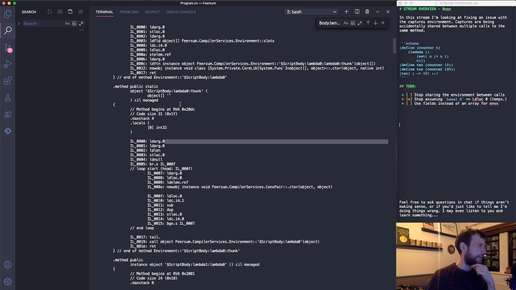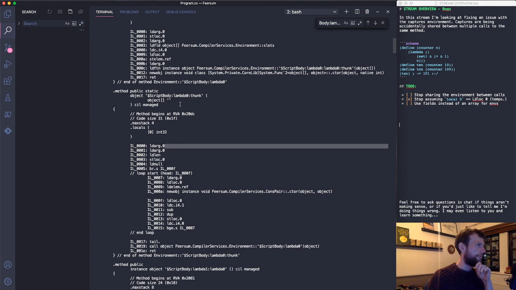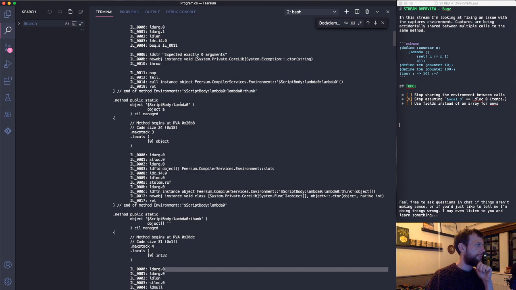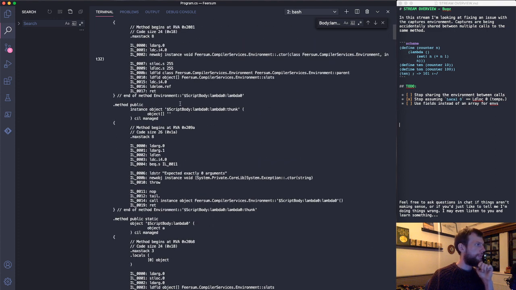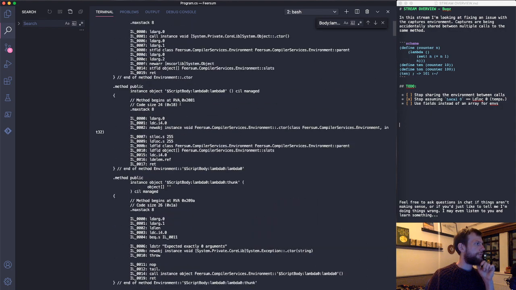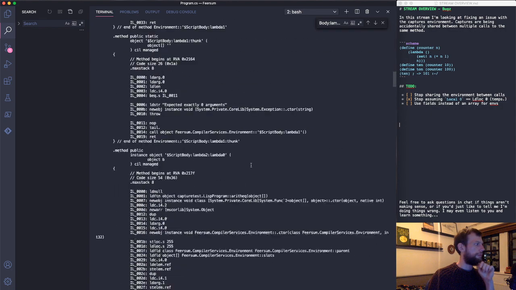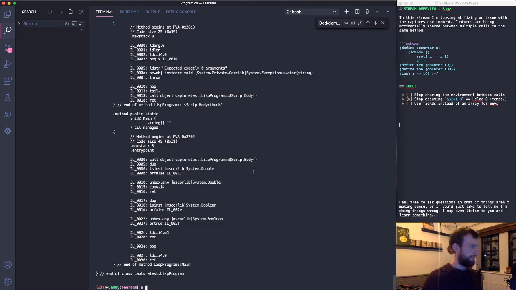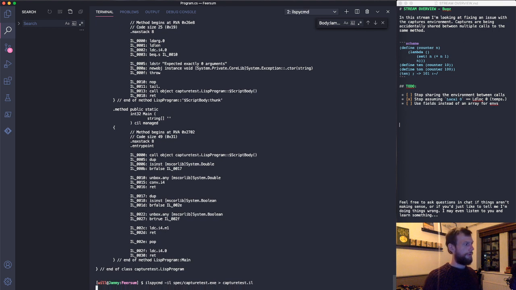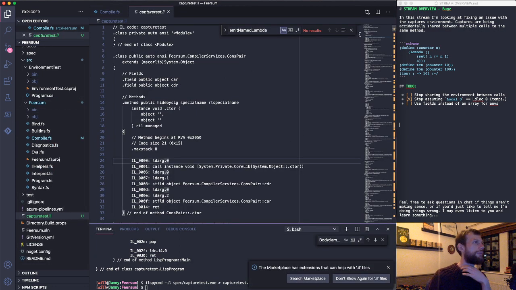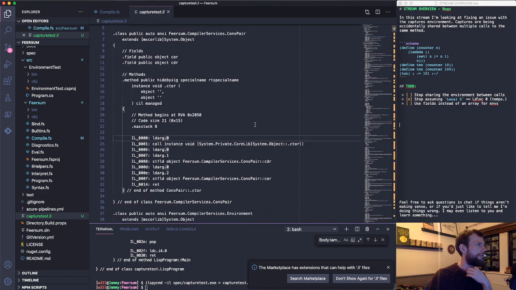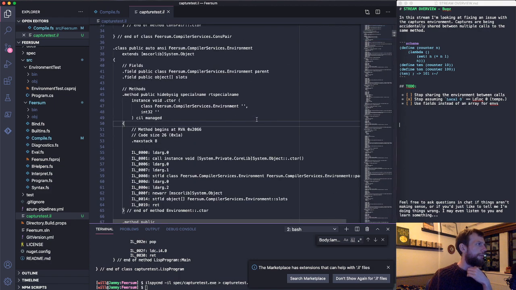Let's go have a look at the other thunk. So we've got lambda 0. Let's go have a look at the ones on the environment itself. Just going to open up the IL in an editor. Even though we're doing syntax highlighting, it's still at least a little bit nicer. So we've got the cons pair, we've got the environment.